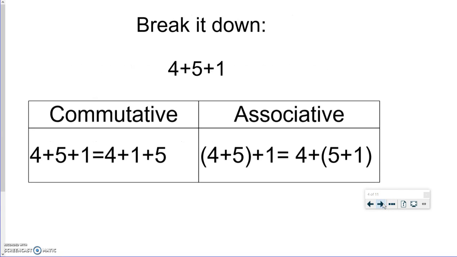So let's break this down a little bit. Here's an example problem of 4 plus 5 plus 1. If I solve this using the commutative property, instead of saying 4 plus 5 is 9, and I'm going to add 1 to get 10, I could say 4 plus 1 is 5, and then add 5 and get 10. In a similar mindset, I can use the associative property to say that 4 plus 5 is 9, add 1, get 10, and 4 plus, and then I group my 5 and my 1 together to get 6. So here I just switched the order to make it easier for me to think about, and here all I did was regroup to give me some number fact that I might know better.